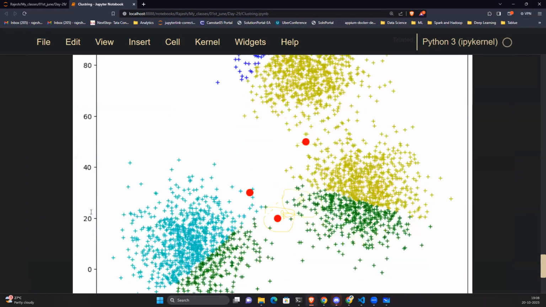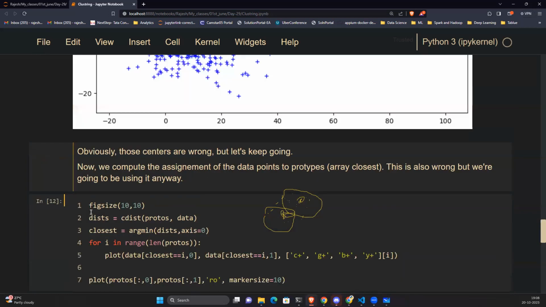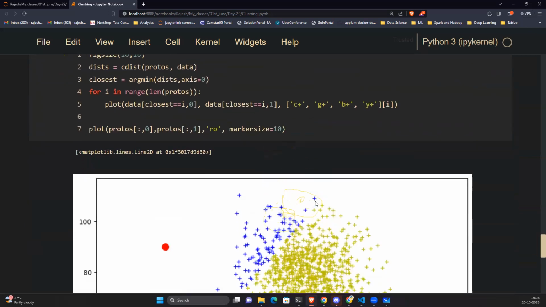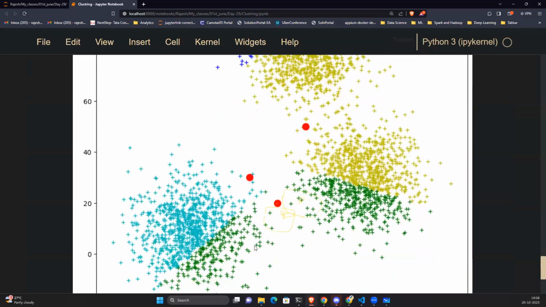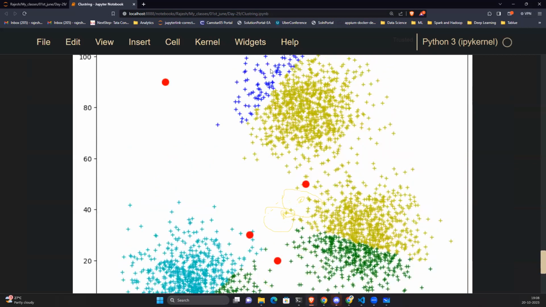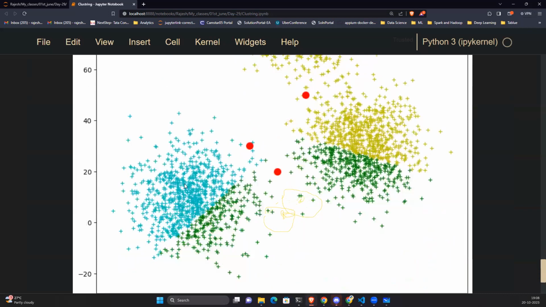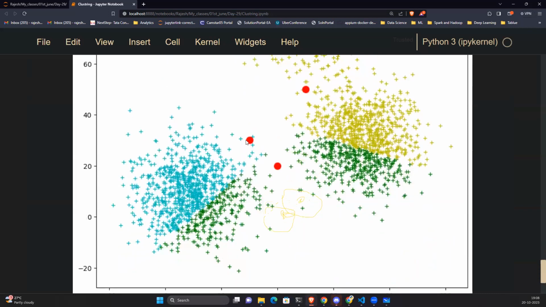Can you see this? What happened? So here we have given the different colors. See this centroid, these are the points which are closer. And for this centroid, only this many are the points that are closer. Then for this centroid, these are the points that are closer. And for this centroid, these and these are closer. Right? So we have created a different color for each different centroid.